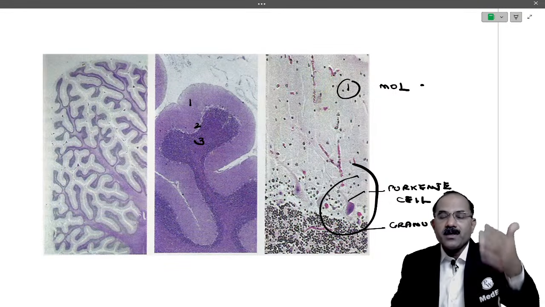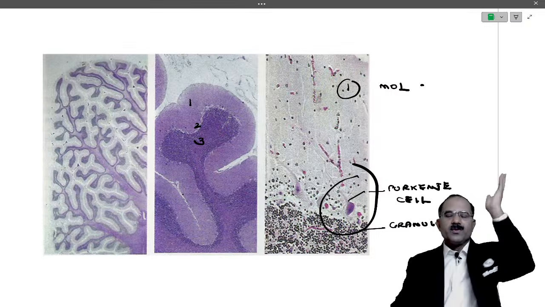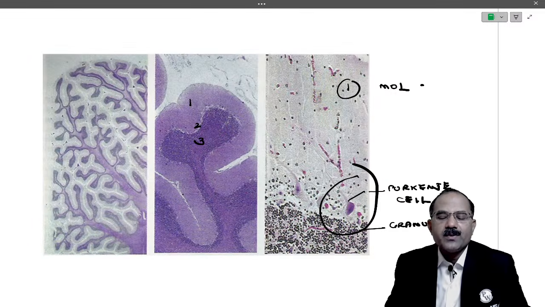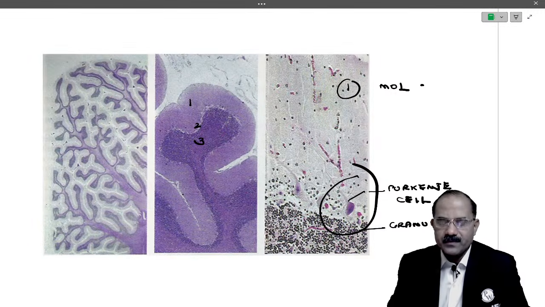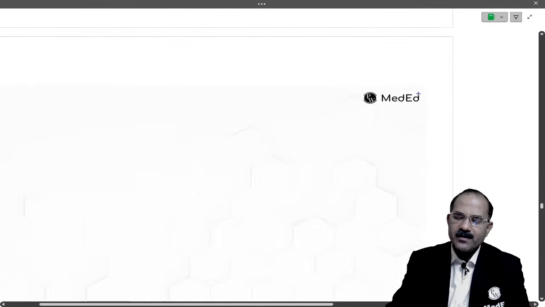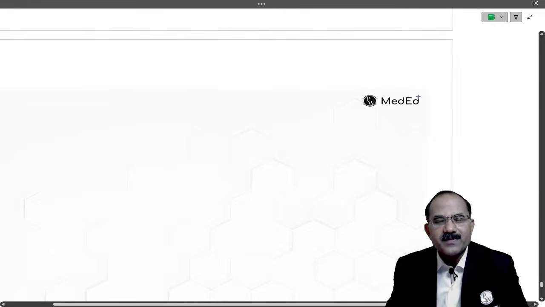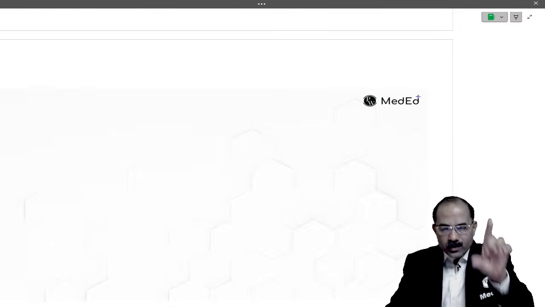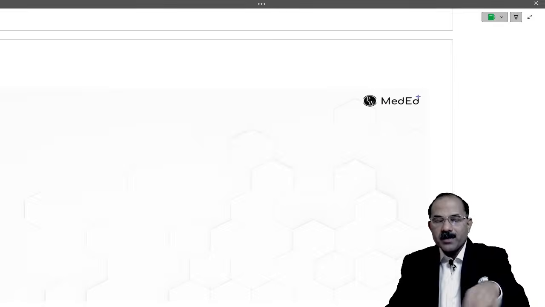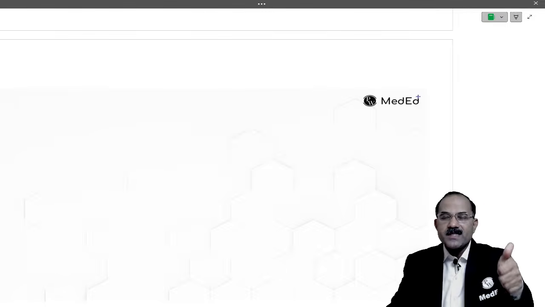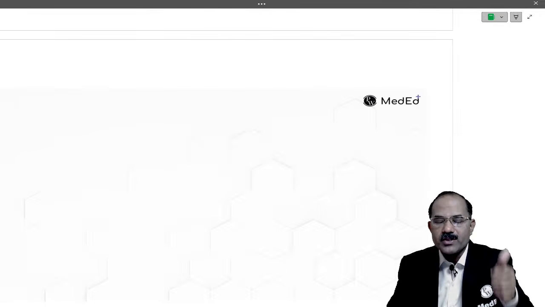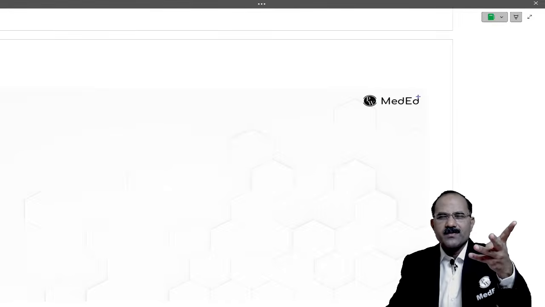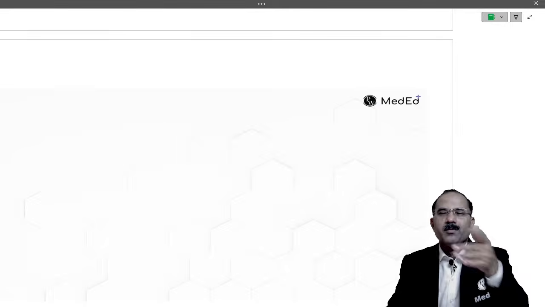And what is this Purkinje cell going to inhibit? Tell me, what does this Purkinje cell do? It inhibits what? The deep cerebellar nuclei and the lateral vestibular nucleus. Just remember one thing, the only motor output from the cerebellum is Purkinje cell, and this Purkinje cell is going to inhibit the deep cerebellar and the lateral vestibular nucleus. Deep cerebellar are those 4 nuclei of cerebellum: dentate, fastigial, globose and emboliform.